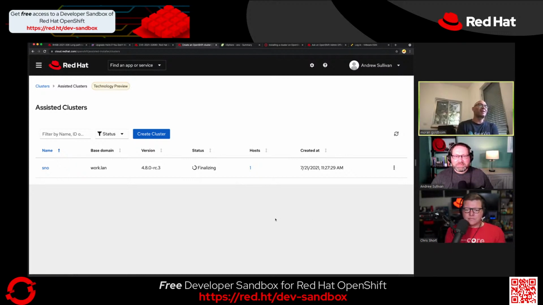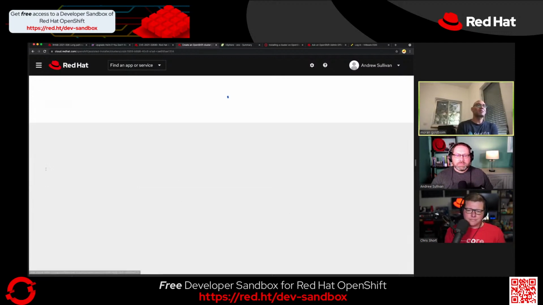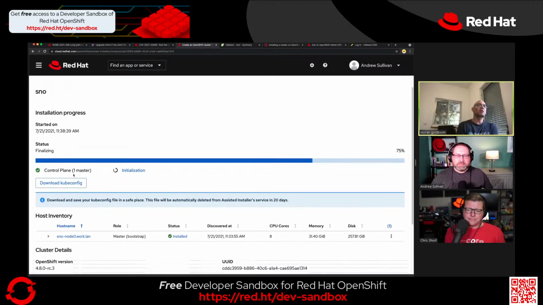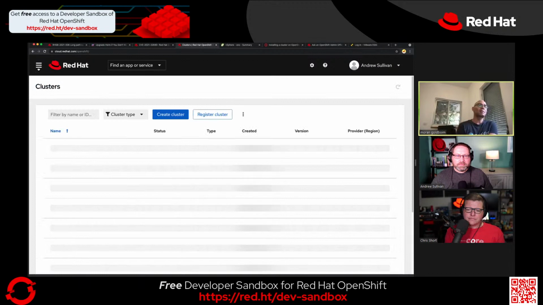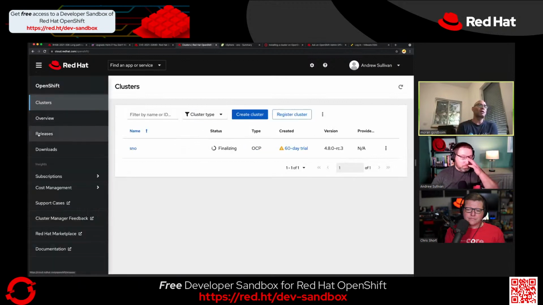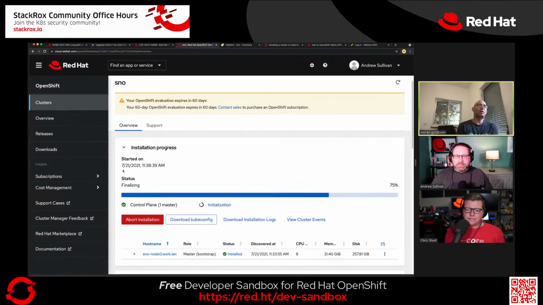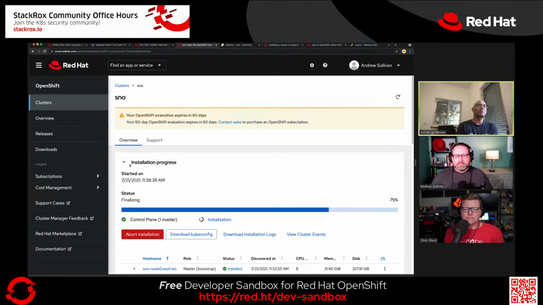So probably not an option there, but for any other cluster, you can click on the cluster not from the assisted installer view, but from the OCM view, which, by the way, we've integrated the assisted installer views into as well. And you should be able to add a node from that part.